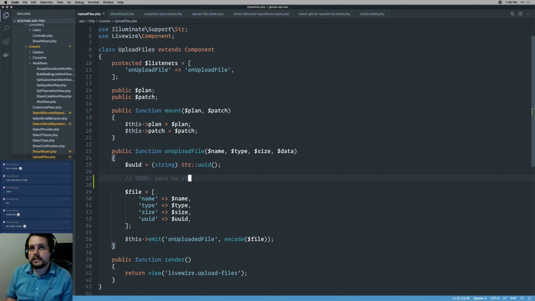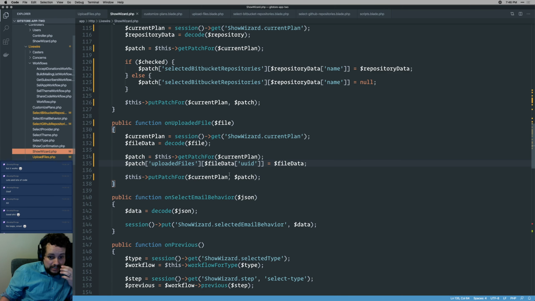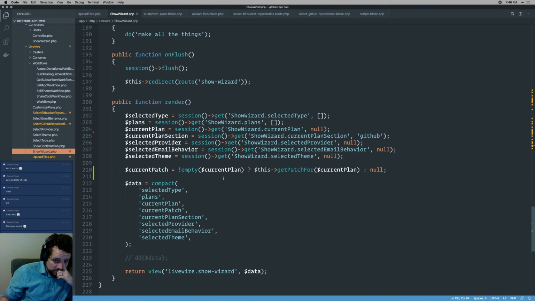But if you get rid of the key, you don't see what files are already uploaded. That's interesting. It is interesting, isn't it? I kind of feel like we're gonna have to do this though. Bugger.